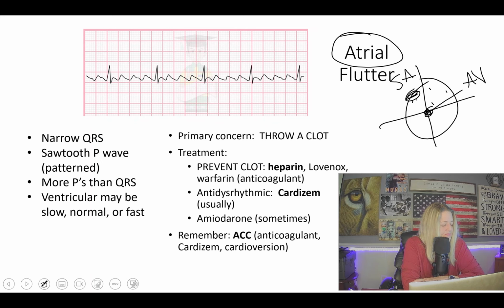And so then what happens is the SA node goes on vacation or decides to take a nap, and they leave. And they're not around right now. And the atria is like, oh, where's the boss? Where's the boss? I got to take over. So the atria decides they have to take over because the boss isn't around. And the atria says, ooh, I can fire as fast as I want to. I didn't sign a contract with the AV node. I can fire as fast as I want to. So the atria start firing really, really fast.